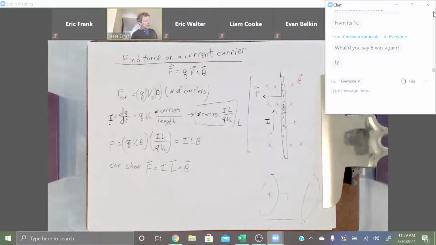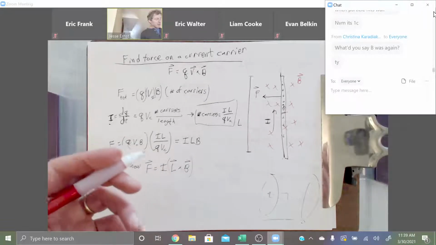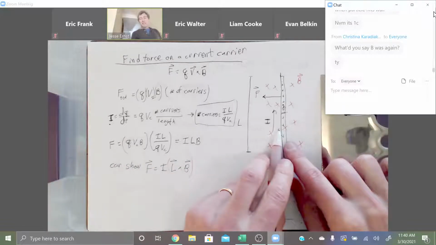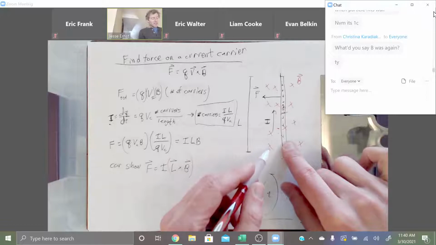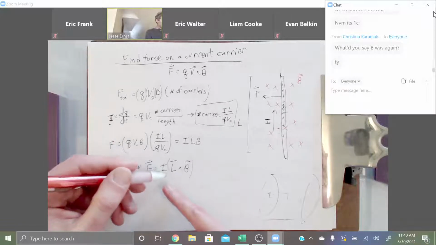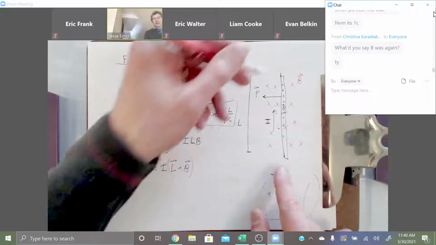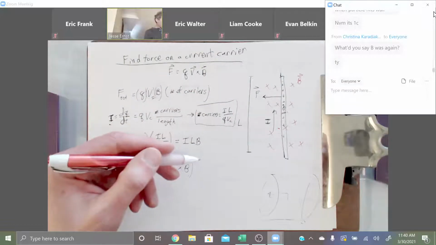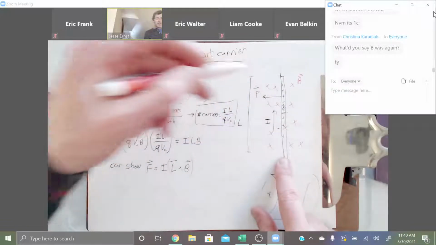And there's a little bit of a funny thing here, and I'm following what your book does, because I think it's confusing if I follow a different convention than your textbook. But in my mind, it's current that really makes sense as a vector, right? It has a magnitude and it has a direction. Your book and some others don't follow that convention. They say the length of the wire itself has a vector direction. And you think, well, what is the vector direction for a piece of wire? Well, it's a vector whose length is the size of the wire and whose direction is the direction that the current is flowing.